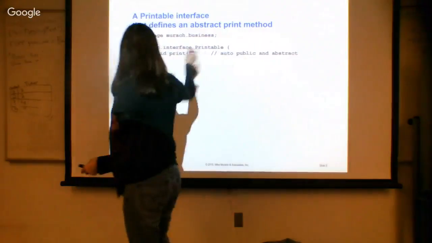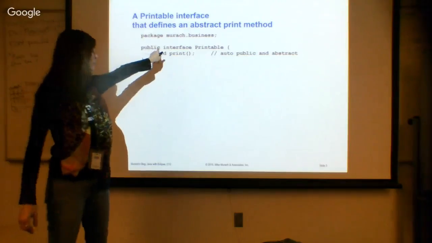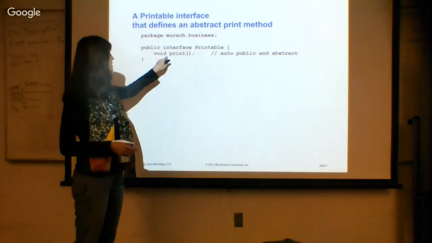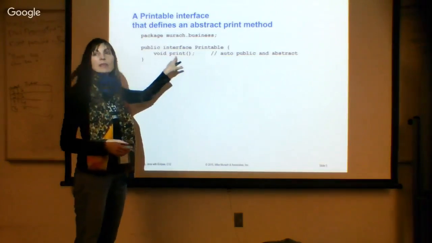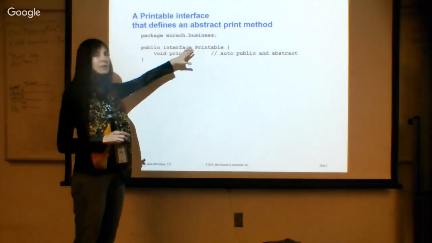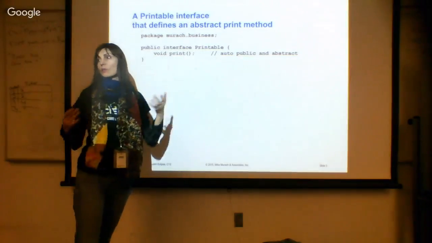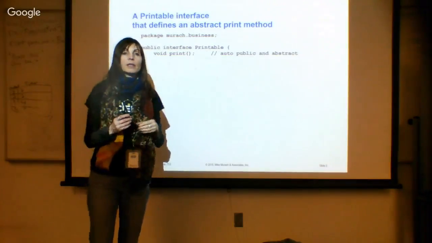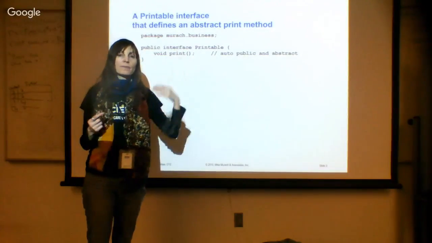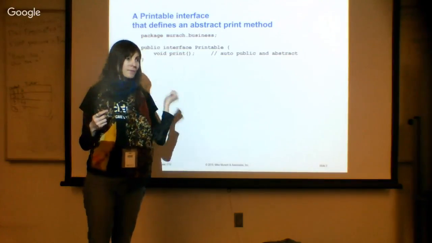So for example, here we have a printable interface, which has one method print. So the keyword is interface that you use when you create an interface. All interfaces have methods that are by default public and abstract. So even though it doesn't say here public abstract, all methods of an interface will be public abstract. So you don't have to declare it as such because it's already declared as such by default. And so this is an abstract method, which means it does not have an implementation. It only has the method signature. And this means that the classes who implement the interface are going to need to implement the print as well.